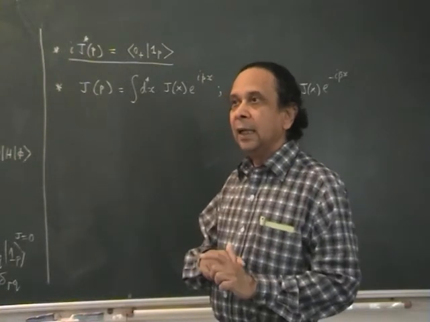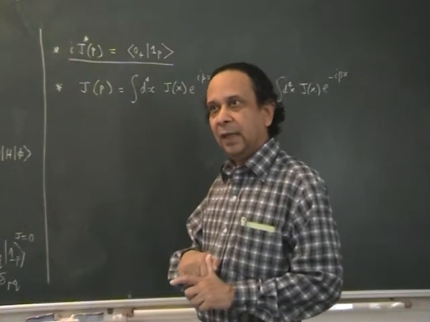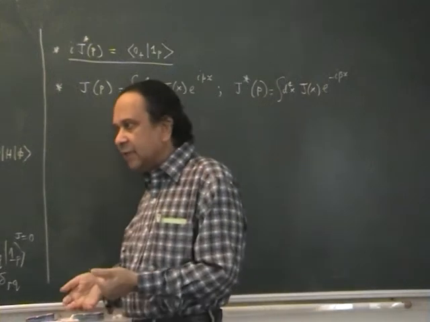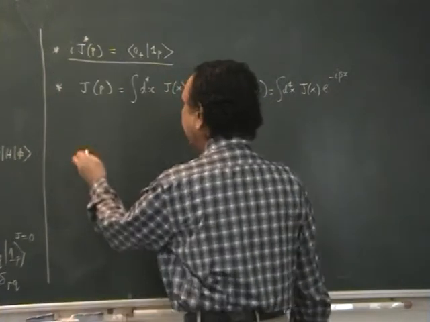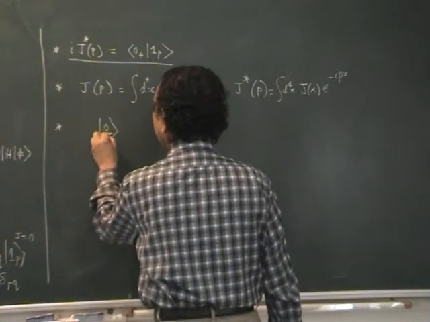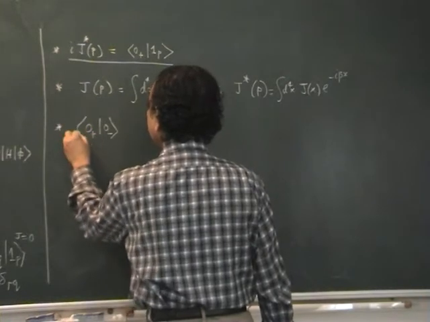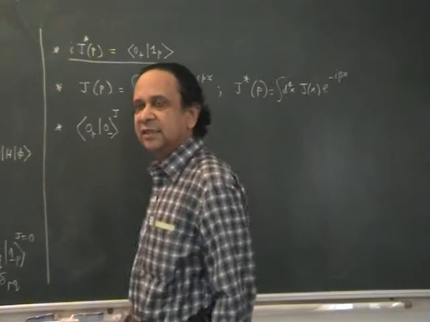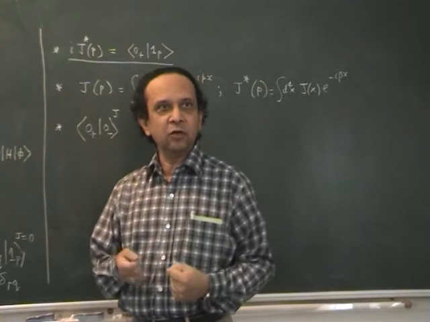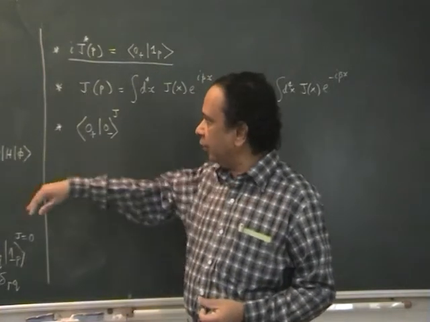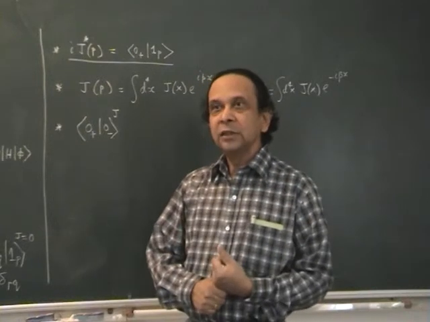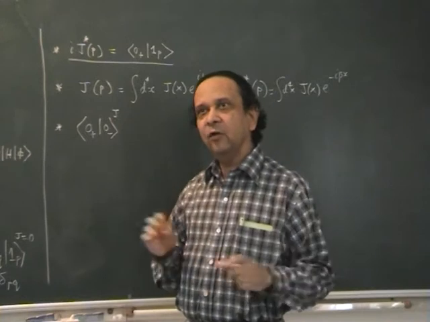Now we want to go further and ask, if I have this kind of a phenomenon, is there a physical way I can think of the amplitude for the physical system to make a transition from this state to this state in the presence of J? So this is the ground state to ground state amplitude in the presence of J. We have already seen that path integrals play a crucial role in this. But we want to describe them in terms of this J(p) and whatnot. Fine. So in order to do that, again we will work at the lowest order.